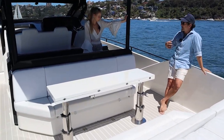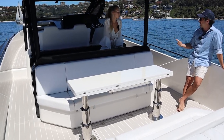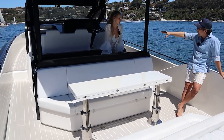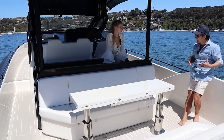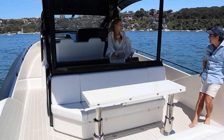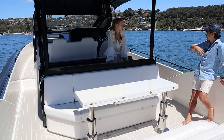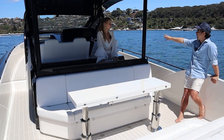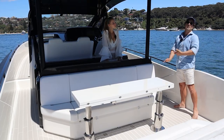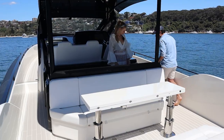So what that says to me is someone with a boat like this would probably at times hire a driver and maybe a hostess. Yeah. And they can be doing their thing in this part of the boat, and all the guests can be here, socializing. It's also open plan. You can see everything that's going on. It's nice. Yeah. So if you're the skipper or the host, you can see who needs a drink. You can see everywhere when you're operating the vessel, if the guests need attending to, essentially. And the people that are going to enjoy a boat like this will probably appreciate that sort of 100% service. So let's go in and have a look. What do we see?